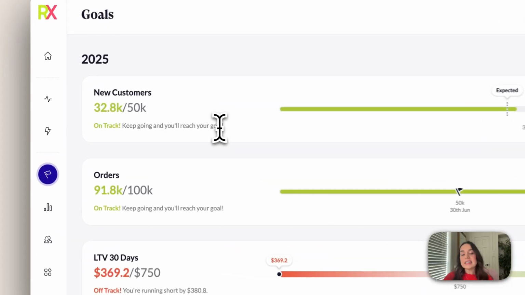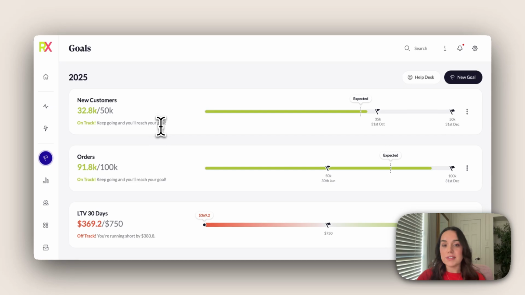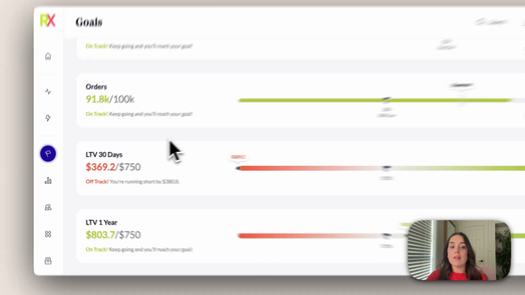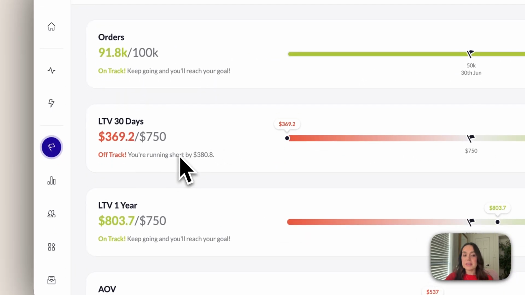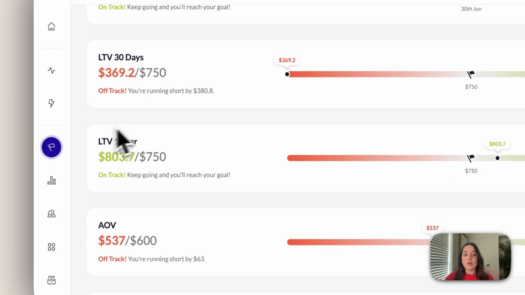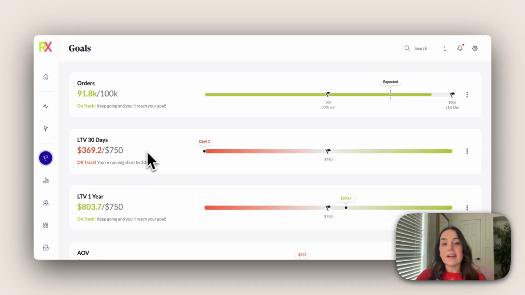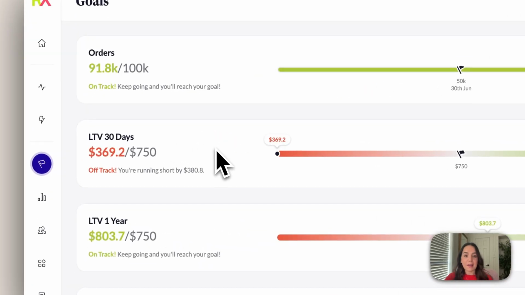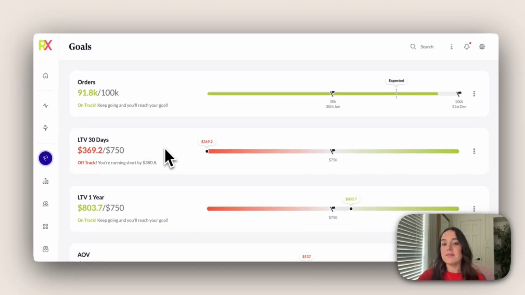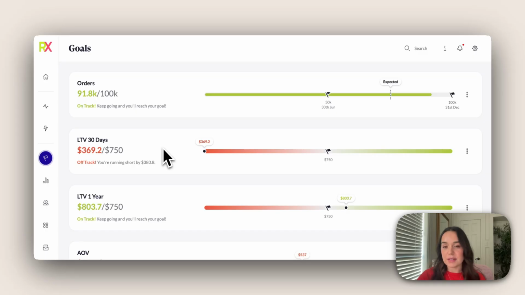If retention is more of your focus, you can easily create goals around lifetime value, and we can base them off of certain points in your customer's life cycle. For example, LTV at the 30-day mark, the 1-year mark, and so on. Now let's say that your goal is off track for your LTV. A couple of things you can do to boost this up would be focusing on your second order conversions by using targeted email campaigns. Or we could also just re-engage with your existing customers to build up that loyalty. As you can see, either way, creating an LTV goal is really beneficial because it allows your team to align around those initiatives so you can drive that long-term growth in the future.